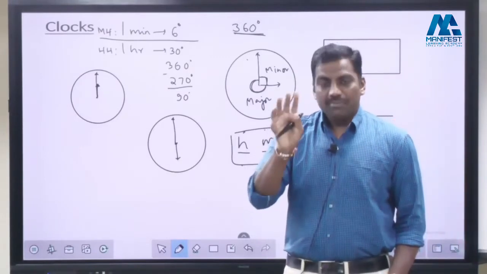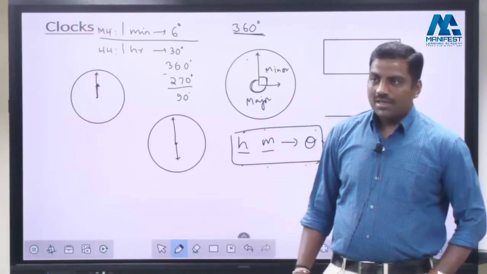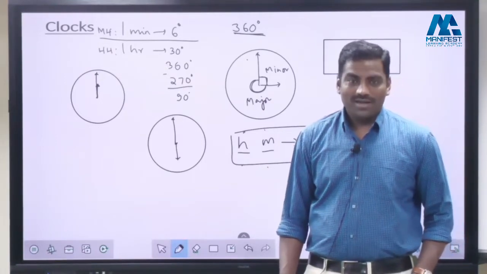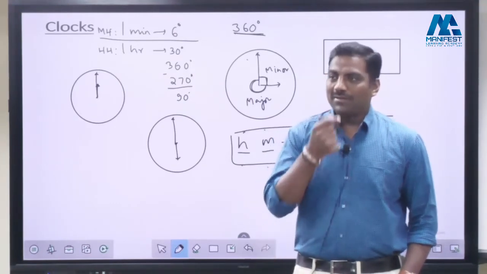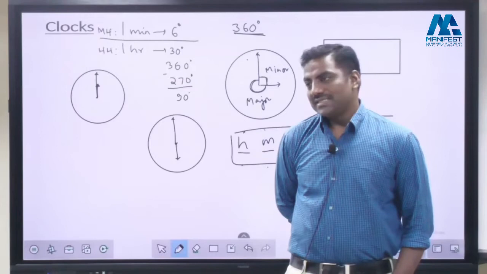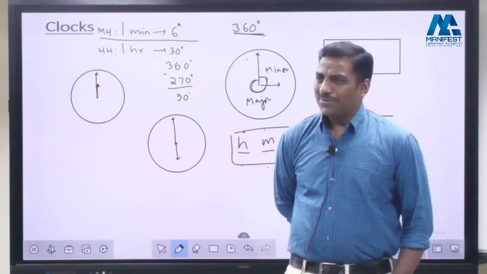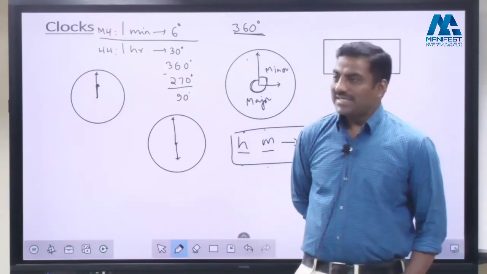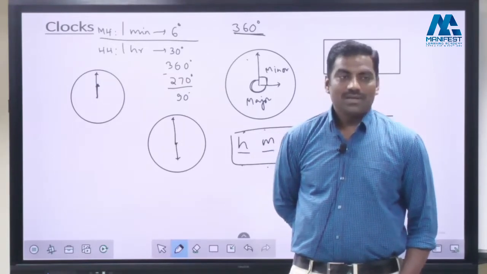Now, when the minute hand is covering 6 degrees in 1 minute, are you able to imagine? Meanwhile, would the hour hand be still or moving? Moving, yes. So what degrees would the hour hand have covered in 1 minute? Divide by 12, because it is 12 times slower than the minute hand. So 6 degrees is covered by the minute hand, divide by 12, and half a degree is covered by the hour hand.